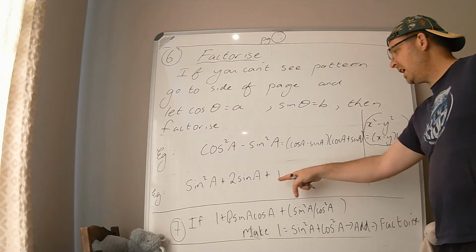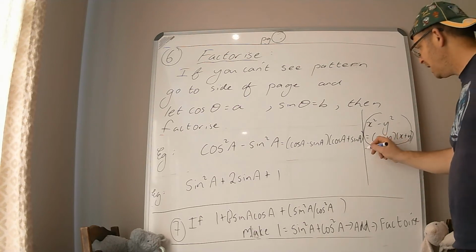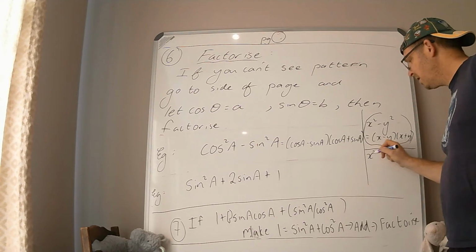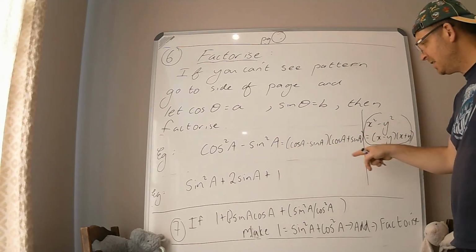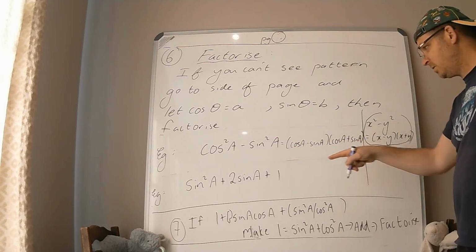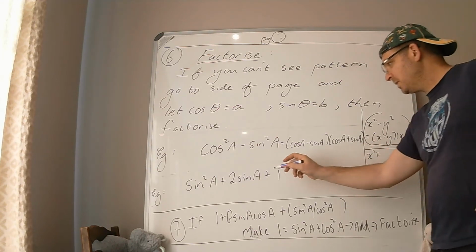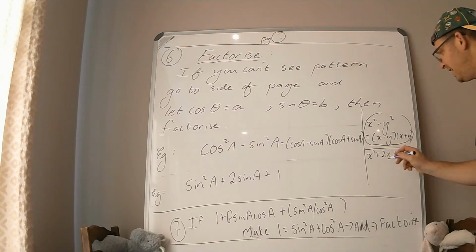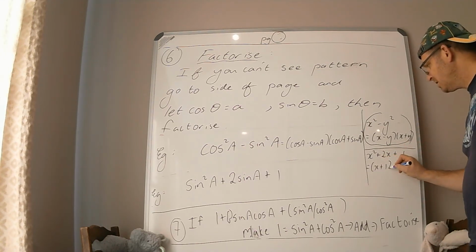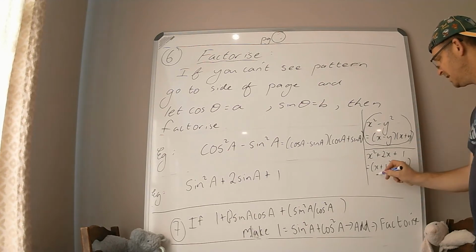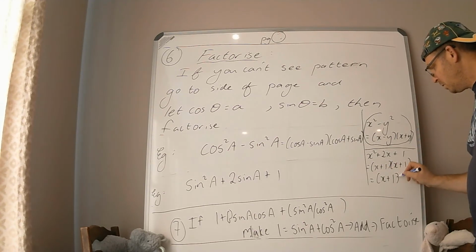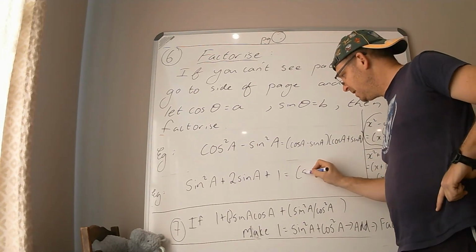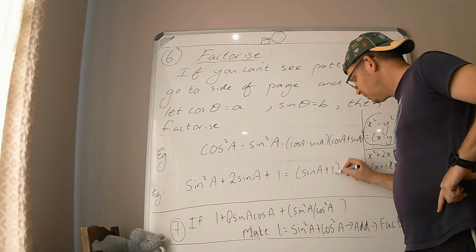Likewise, if you had sine squared A plus 2 sine A plus 1, well, whenever there's an x, I'm replacing it with sine A. Sine A is equal to x, so sine squared A would be x squared, plus 2 sine A would be 2x, plus 1. If I asked you to factorize that, that's x plus 1 times x plus 1. In other words, it's x plus 1 all squared. In other words, sine squared A plus 2 sine A plus 1 is going to be sine A plus 1 all squared.